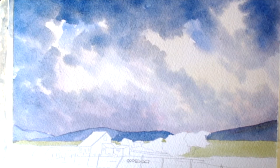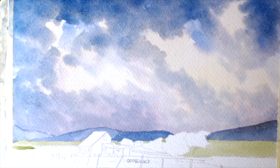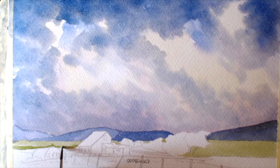So here we go with that. I'll keep off the water. This is a bit closer to us. Smaller brush. It's too big to do what I'm doing. Mind the farm again. Mind this Nissen hut as well. This is the distant green, if you like.